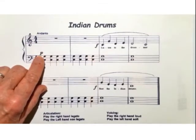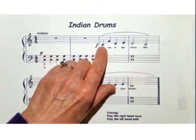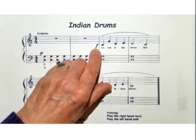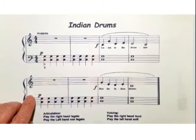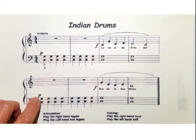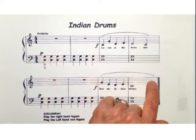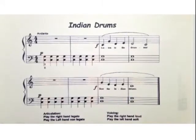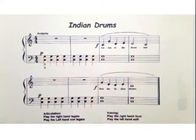We have first P for piano, and piano means soft, for 2 measures. Then on the right hand, we have F for forte, and forte means loud, for 2 measures. Then we come back to P for piano, for the left hand, and we end with F for forte on the right hand. That is called voicing. Sometimes one hand plays louder than the other. And in this song, the right hand will be playing forte, and the left hand will be playing piano.